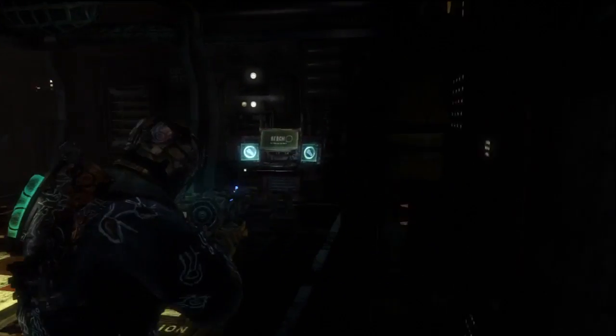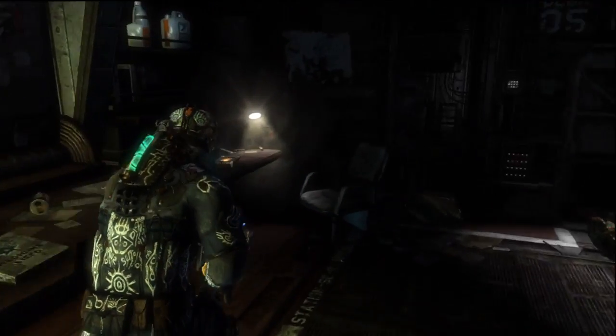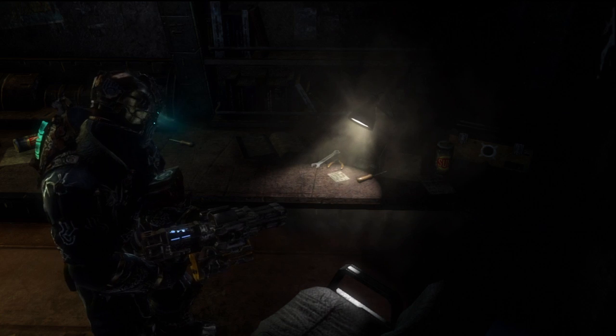You'll come to this room and you'll be attacked by some enemies. There's a workbench. You can't miss this one. It's on the left hand side desk there.